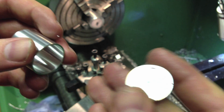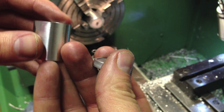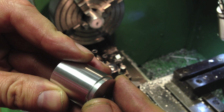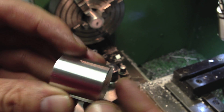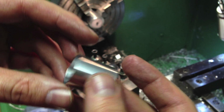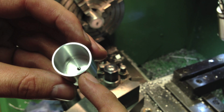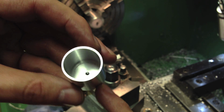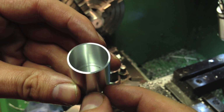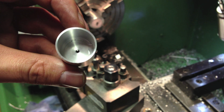So this little button fits into this tube like that. Right. Eventually the two will be cemented together. The whole thing will be anodized black. And later I will saw with the coping saw, or a jeweler's saw, a slot down there, so that this tube has a slot of an equal width to the slot I just milled.